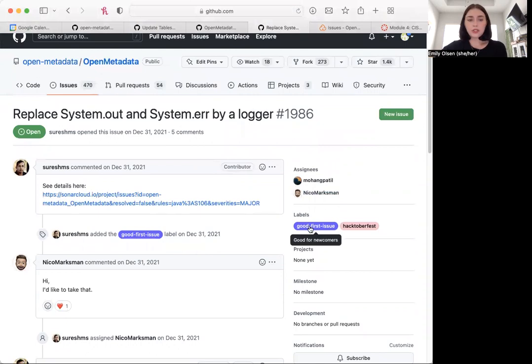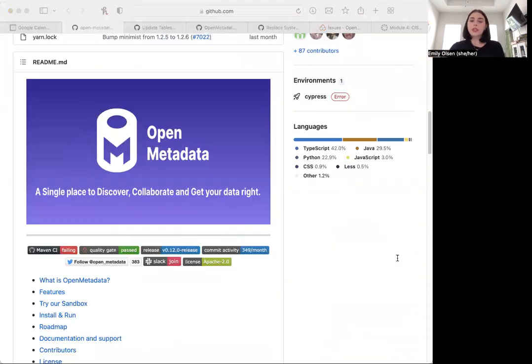It is labeled good first issue. So for this project, what turned out the way I expected was that it was easy to find a lot of active open source projects that needed help. And there were a lot of issues labeled good first issue. And those issues were, for the most part, pretty easy for people who were new to the project or didn't know a lot about it.